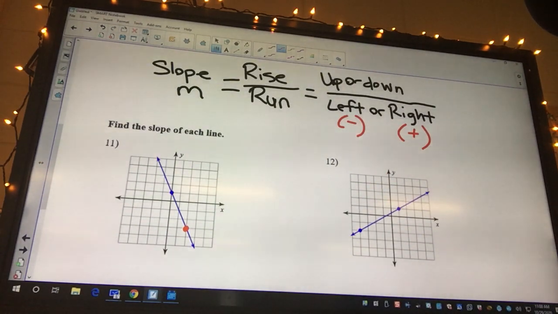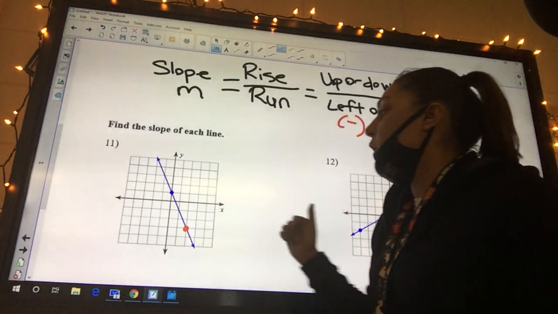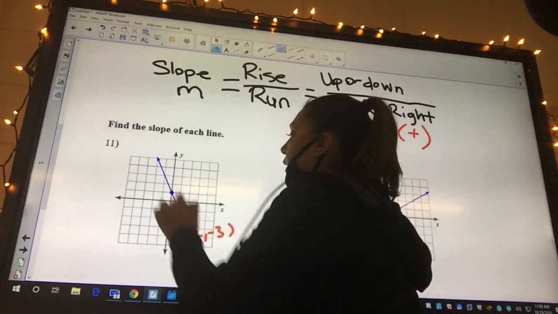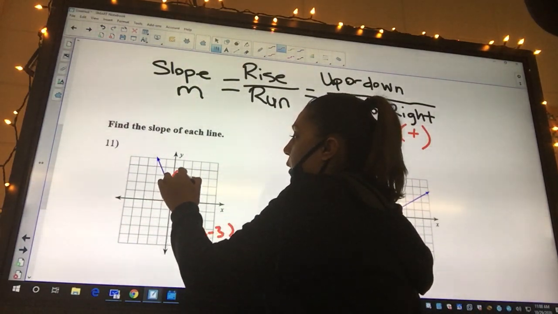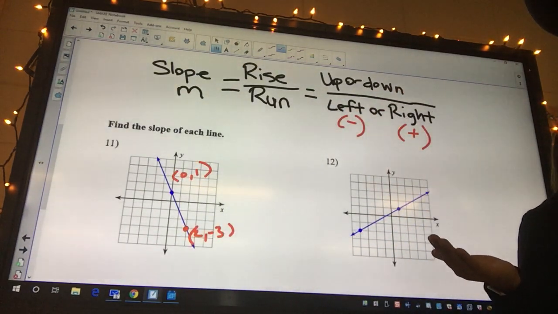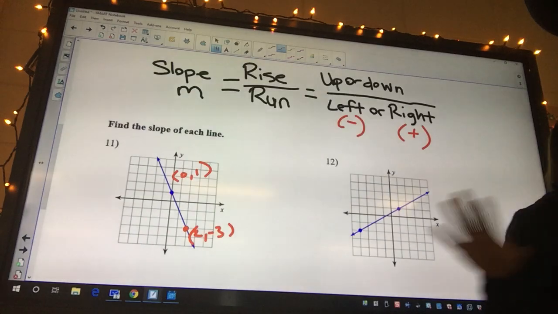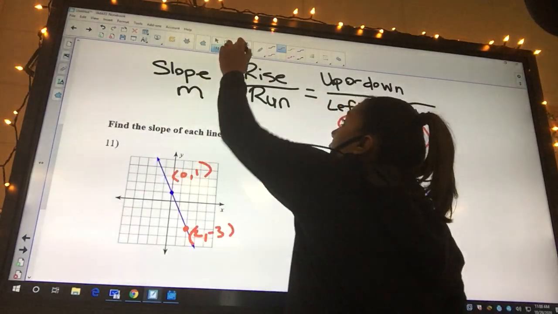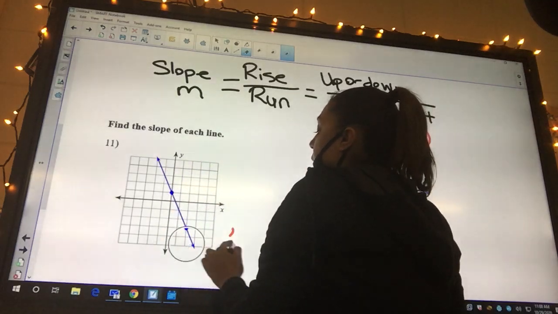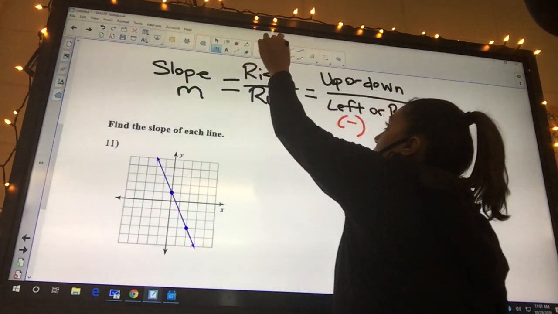Really, you could do it the old-fashioned way. Don't do this, but you can read coordinates. This coordinate is +2, -3, and this one is 0, 1, and you could do it the way you did on the front page, with both coordinates. You don't need to. There's a 10 times easier way. I'm showing you how to find slope in 2 different ways, and this way to me is way easier.